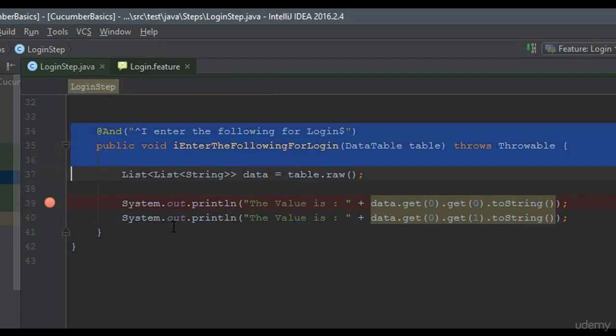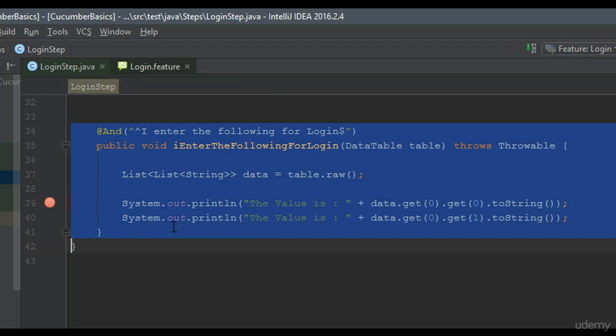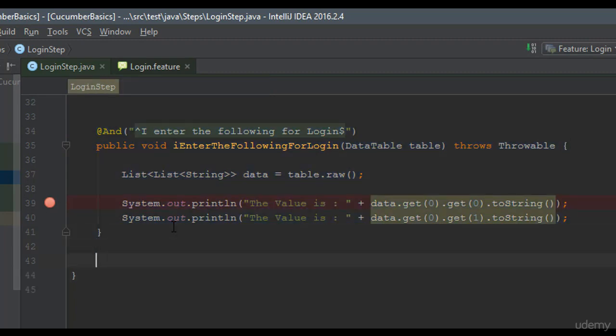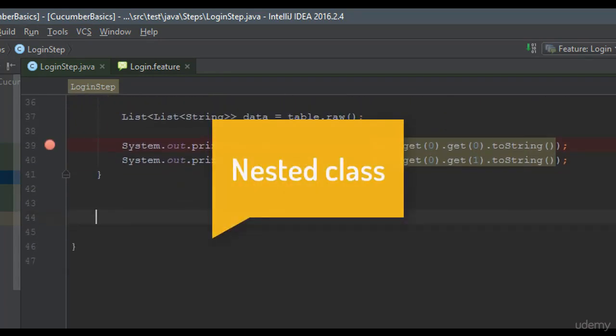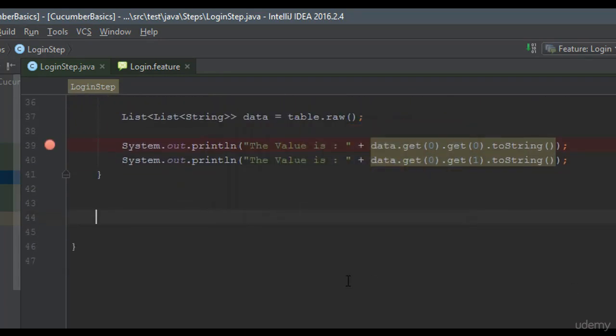The best programming practice is always to write strongly typed code. So I'm going to create a plain old class object. For this demonstration, I'm going to create a nested class within this class, LoginStep.